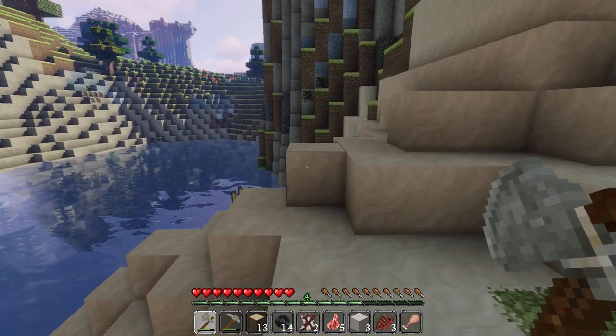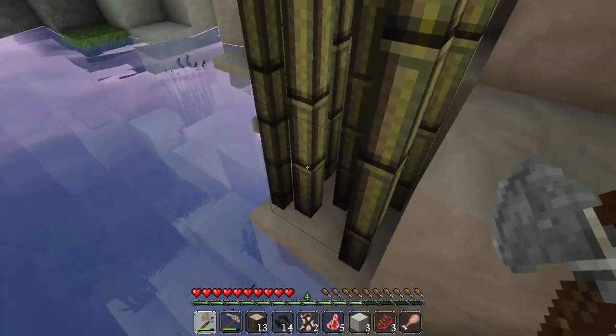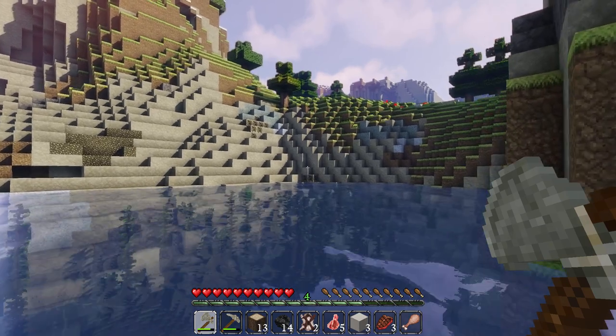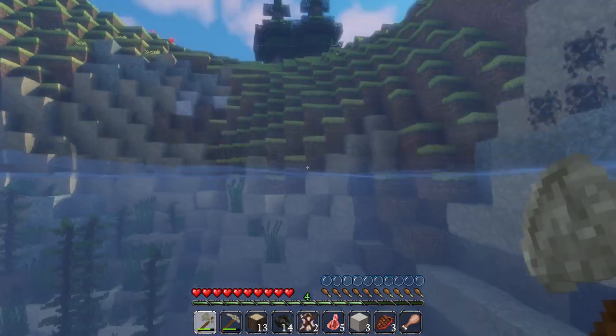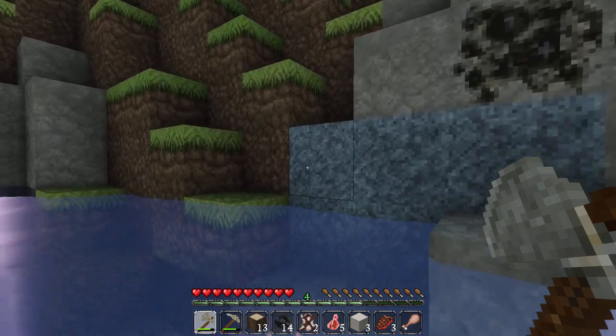Anyways, I think that's where we're going to leave it. Wow, we're finding a lot more sugar cane. But yeah, that's where we're going to leave it on this episode. I'm going to go ahead and get all this back to our little hole in the mountain and store it in a chest. And then next episode, we'll work on setting up a sugarcane farm.